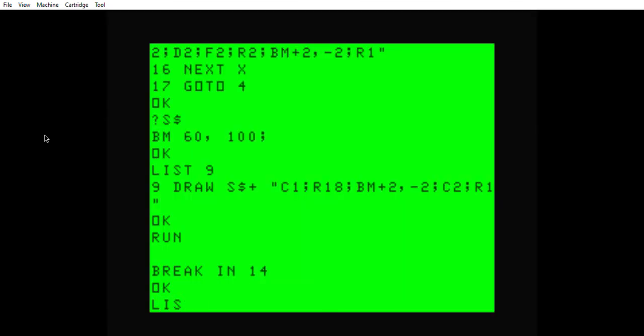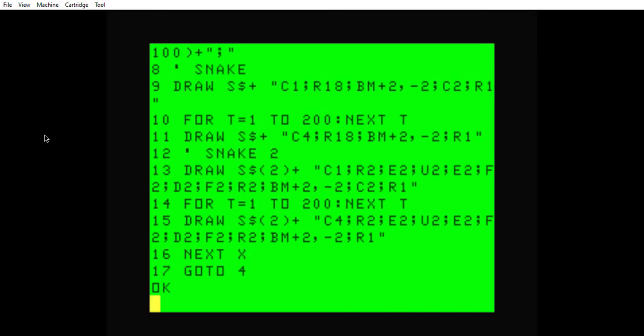It's not necessary. So even though we don't have a Sprite feature built into the computer, we can write a short app that acts as one, and it's not really that hard. So with 17 lines of code, I can achieve a Sprite feature on a color computer 1 or 2. And if you have any questions or comments, go ahead and leave those.